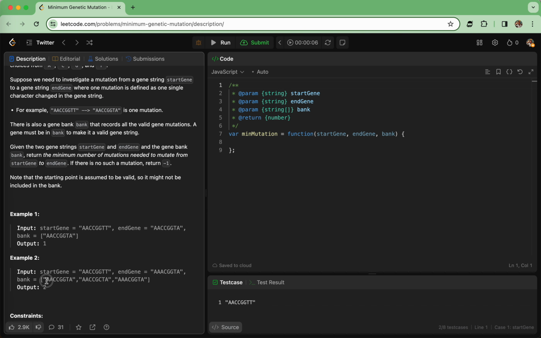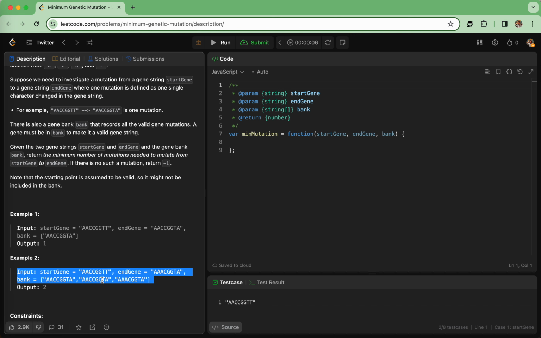So we will start from the start gene, and then get the next connected genes into a queue, process them and increment the steps, the mutation count, by 1, and then do this over and over again.